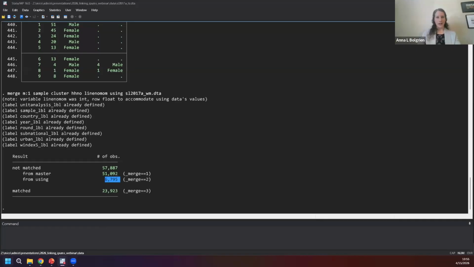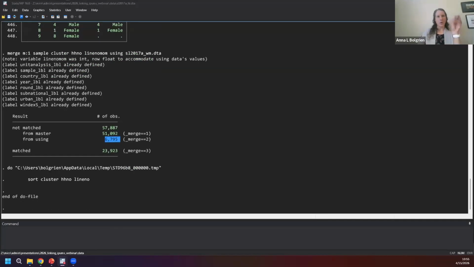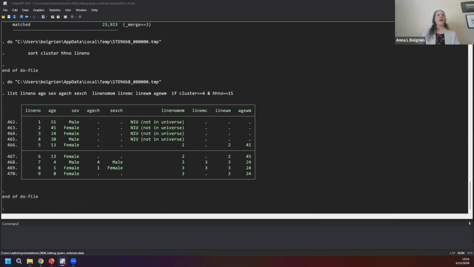Next, I'm going to run a small little command that will reorganize the data to just make it easier to see. And looking again at our example household, we can now see that in addition to the information about the children, we also have information about the women that is being linked from the line number of the mom.